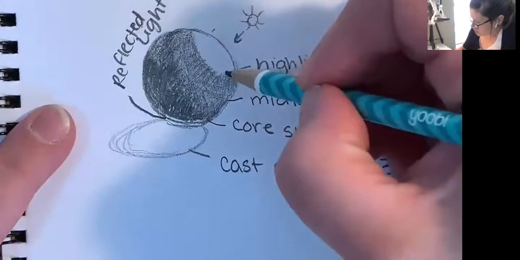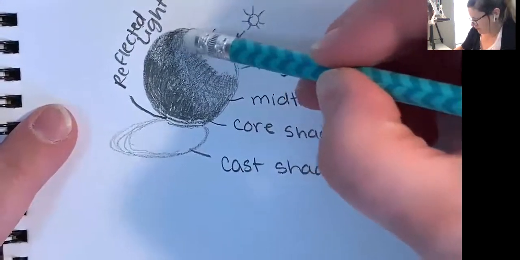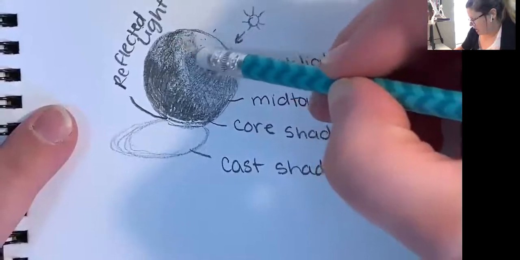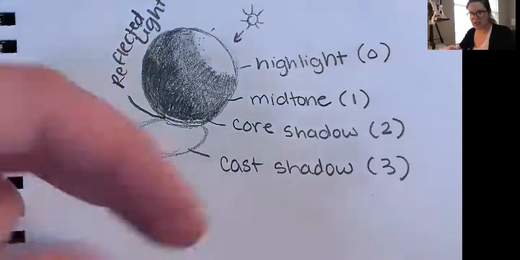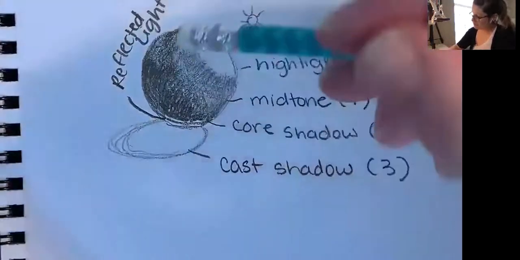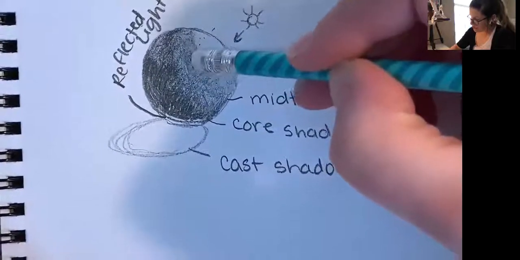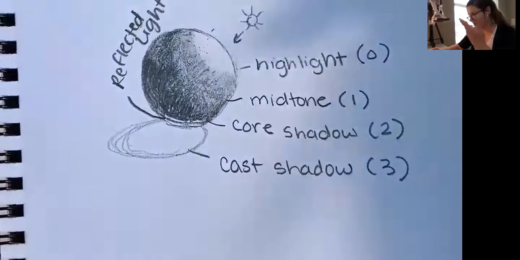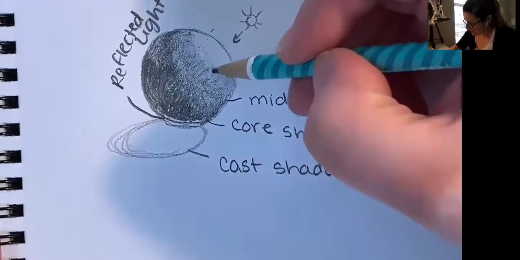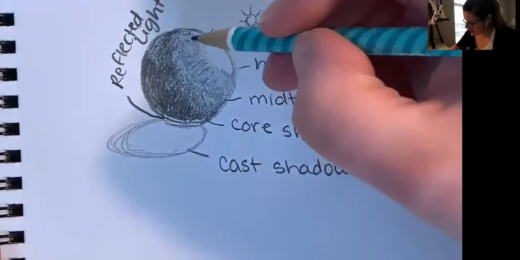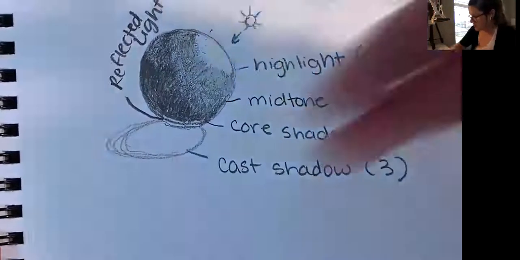So one thing we can do, a couple things. One, you can use your eraser to just kind of naturally lighten that a little bit. I don't have one sitting out here, but if you have a kneaded eraser or know what that is, it almost looks like a little piece of poster putty. Those are really good for this kind of thing too. But sometimes, yeah, you're gonna have to go back in a little bit and work on that blend, that transition. That just kind of comes with time. You can also take your pencil a little bit and kind of build up that transition so it's not so jarring, so sudden. So those are just some little tips you can do.